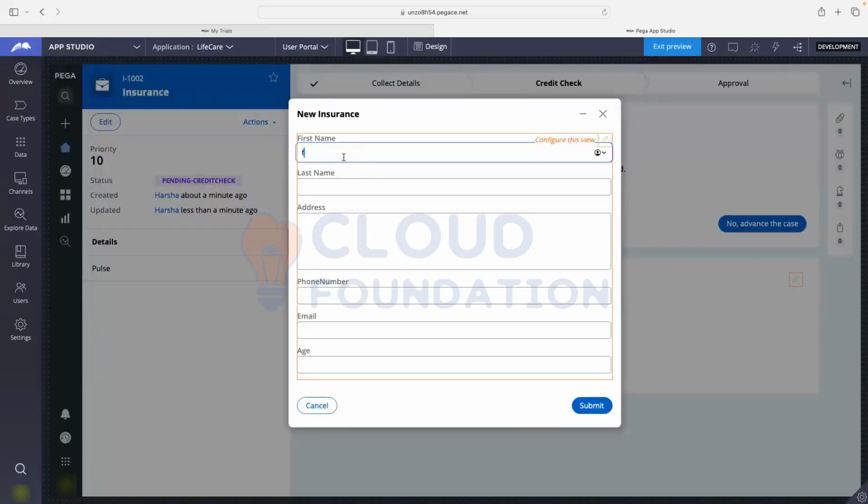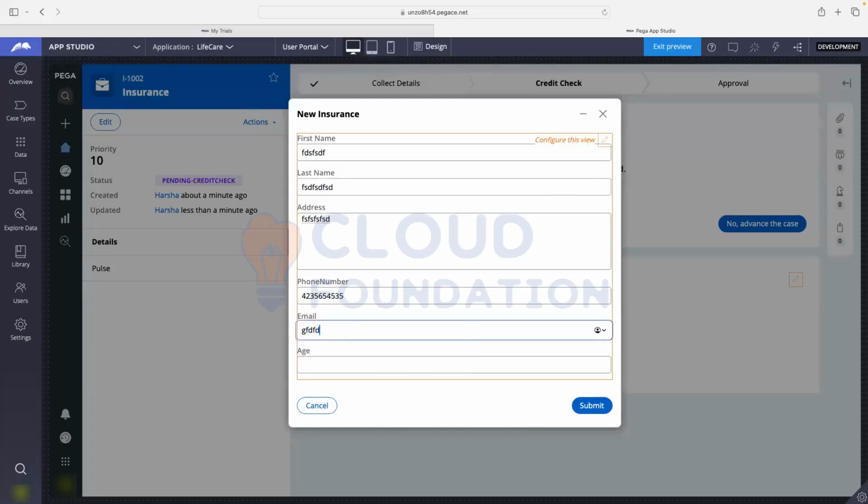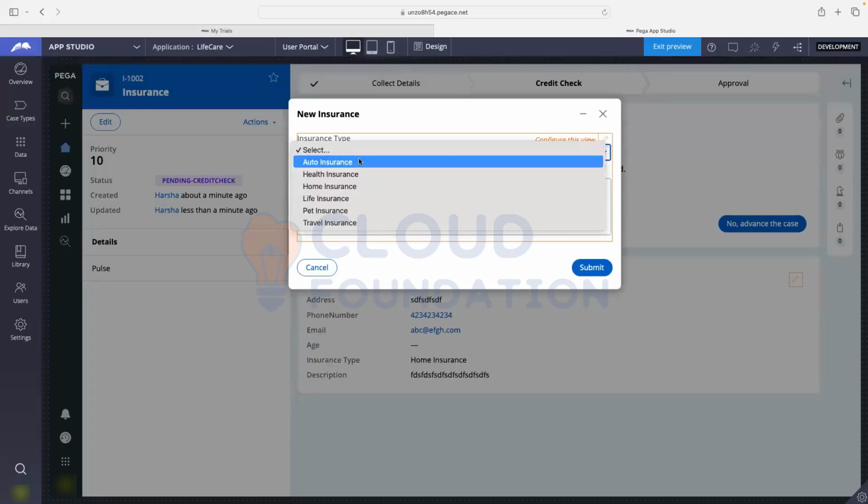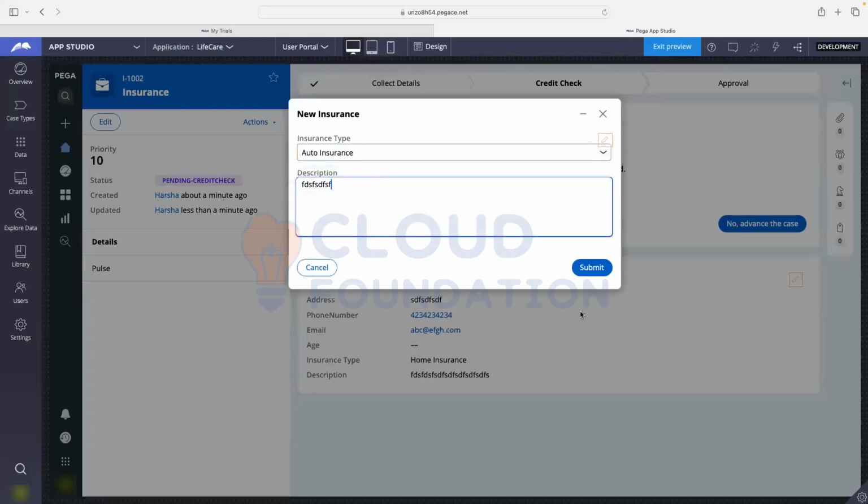So first name, let's fill this thing. Insurance type, auto insurance, submit.